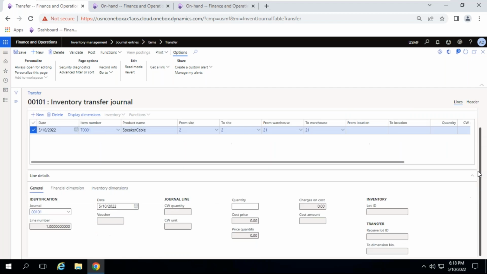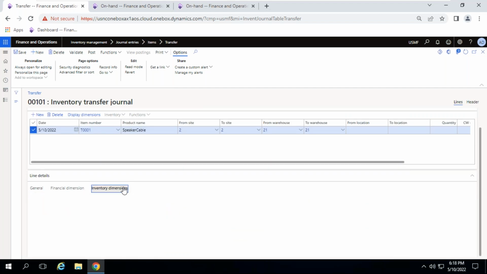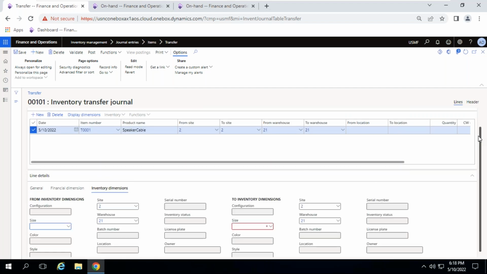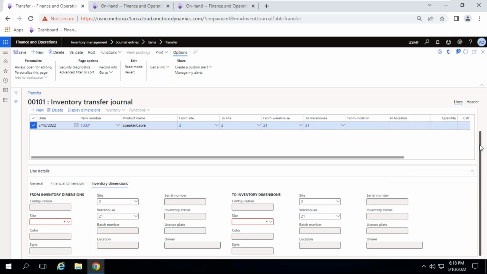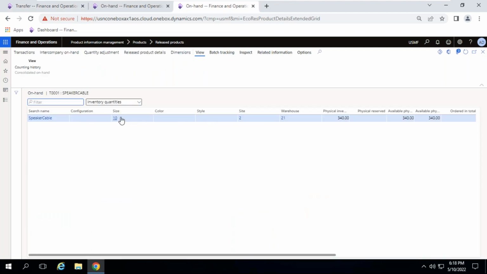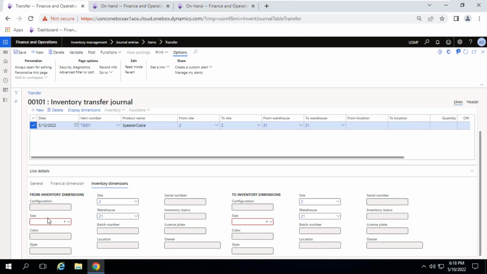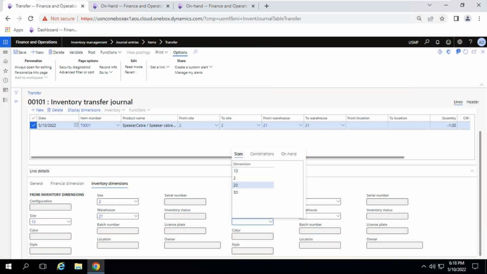Now look at this one, inventory dimensions. Here the size is available, 10 size to 20. Size 10 to size 20.